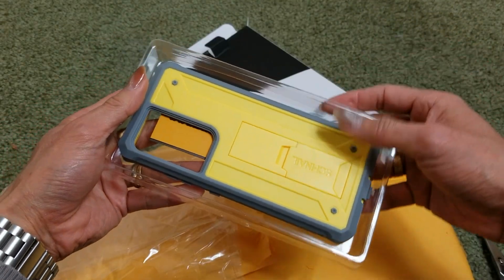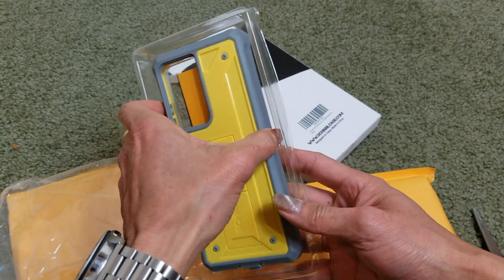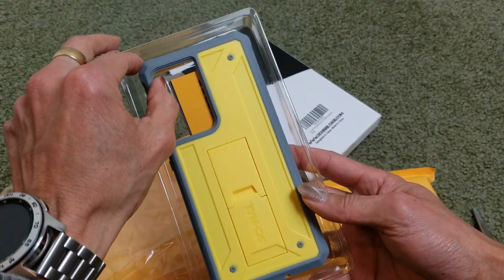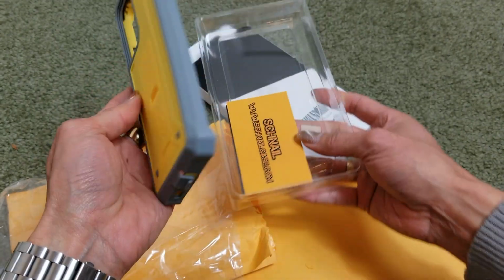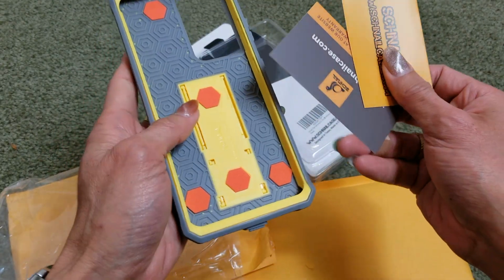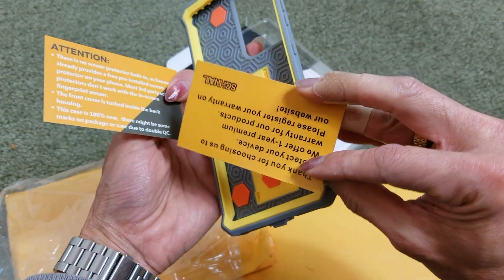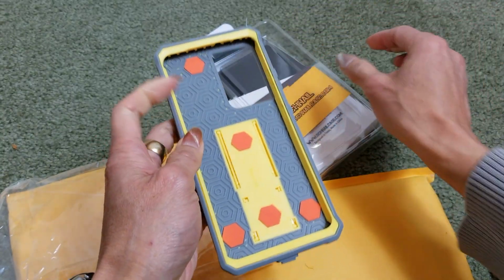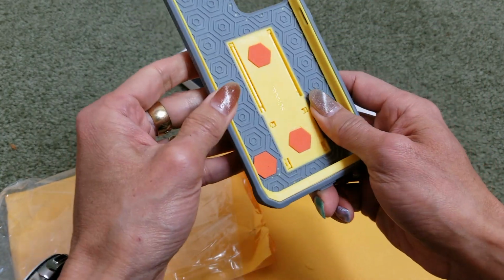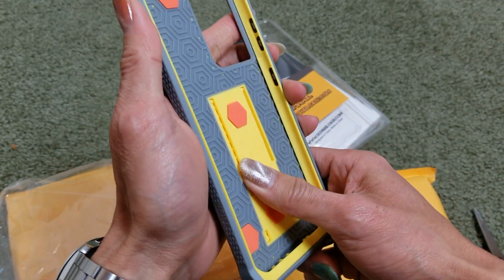Wow, so this one is the S21 Ultra. You can tell by the camera cutout right here. This one is the 6.8 inch, got the nice bright yellow color. So there's no screen protector built in on this, because if there's a screen protector built in, you might have a hard time to read your fingerprint.